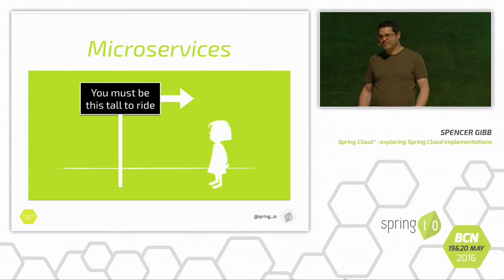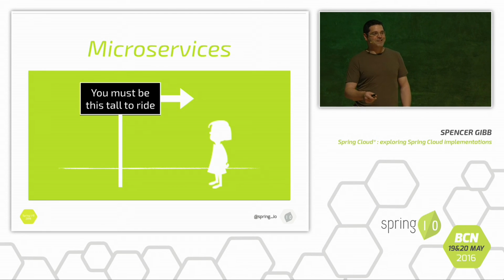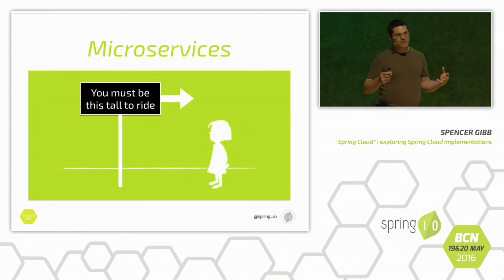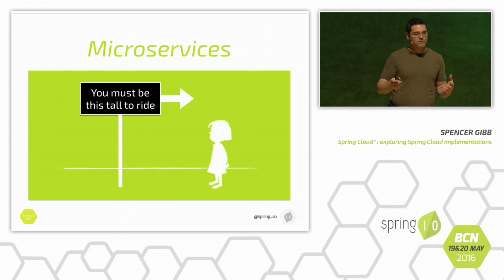And so I get asked all the time. In fact, yesterday at the speaker's dinner: given a discovery system, the ones I'm going to talk about today, Eureka and Consul and Zookeeper, which one do you recommend? Tell me which one is the best one for me to use. And my answer is, well, it depends. That's the purpose of this talk: to show you some of the differences between these systems and why you might pick one over another.